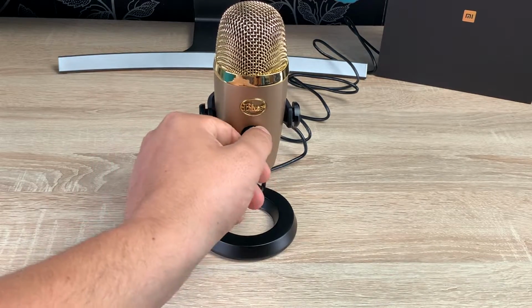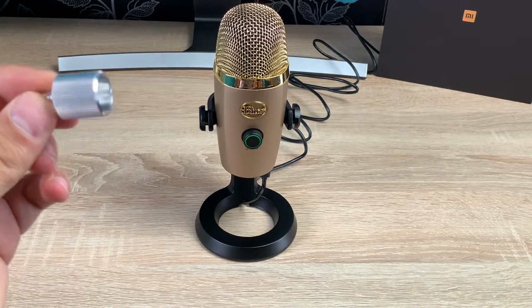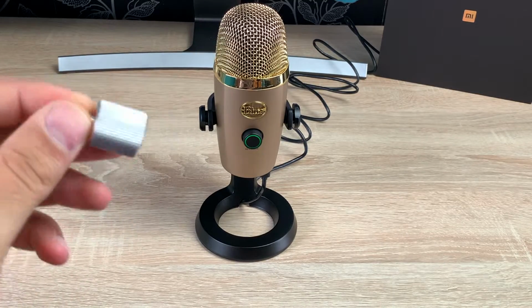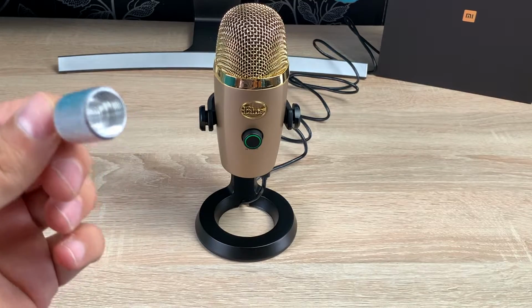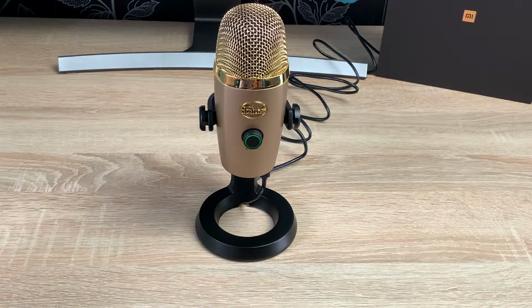As I have shown you, it comes with standard threading for an optional Radius III shock mount, or you can use a compass boom. Also, it comes with this attachment here that you screw in at the bottom to attach to a different product as well, or an accessory from Blue Microphones or a third-party option.